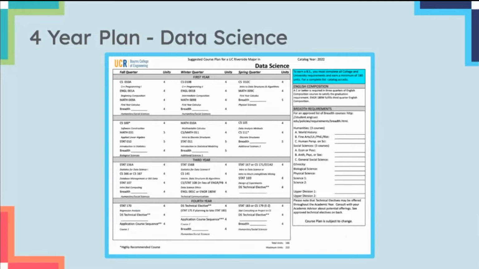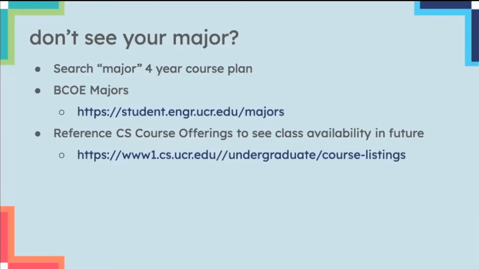Okay. Well, anyways, data science will also look very similar to computer science for the first 2 years. And once again, your 3rd and 4th years are going to be more specialized towards data science and also more on the statistics and mathematical side of things. Yeah. Okay. All of these course plans are also online. So if we go to the next slide, we'll talk about where you can find these if you want to reference these later on.